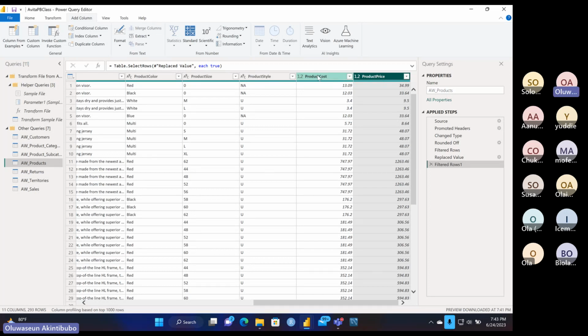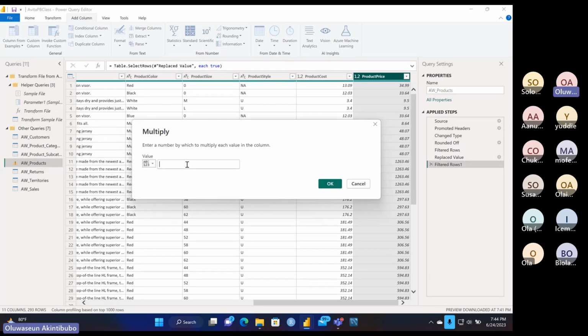Of course, product cost is how much it is costing us to buy this product. Product price is how much we're selling them. But with this column, I want to generate a 10% discount on them. So I'm going to go to Add Column. Are you following me? I come to From Numbers, go to Standard, and go to Multiply. So you can see Add, Multiply, Subtract, Divide, Integer-Divide, Modulo, Percentage, and Percentage Of. So you can do a lot of calculations from here, right? I'm going to just go to Multiply.